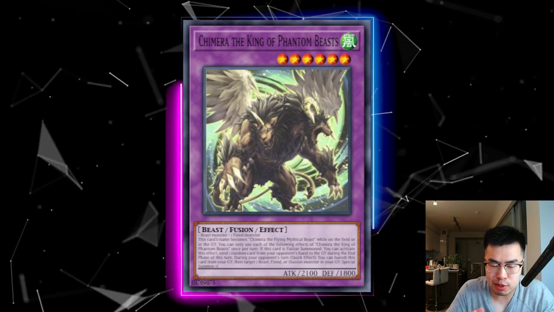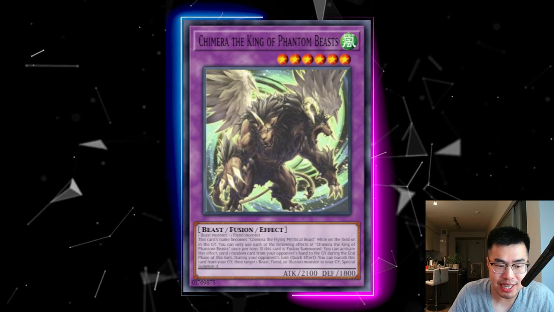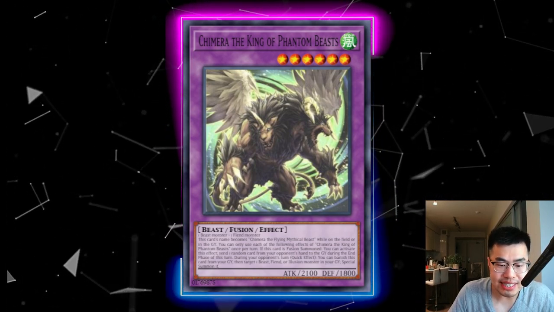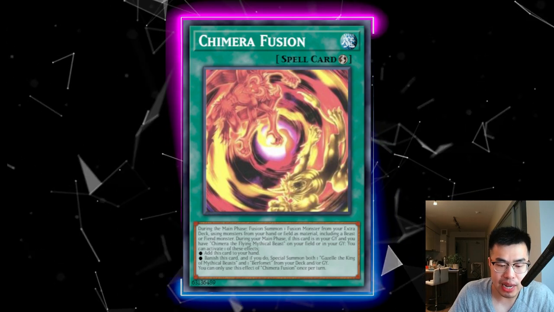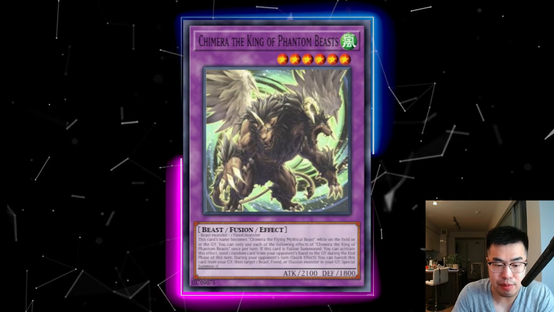Number two, it actually negates the continuous effect where this card's name becomes Chimera the Flying Mythical Beast while on the field or in the graveyard, which is specifically what they need in order to bring back the Chimera Fusion from the graveyard, right? So if they don't have a Chimera the Flying Mythical Beast, then that means they're not going to be able to bring back the Chimera Fusion.